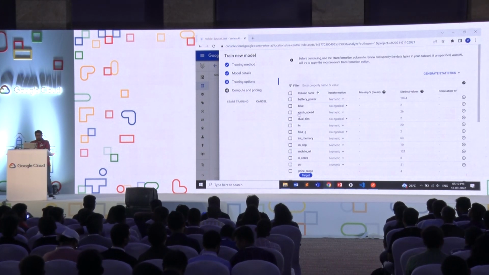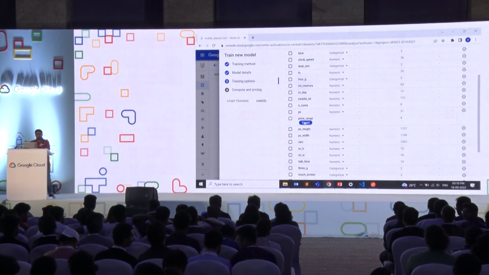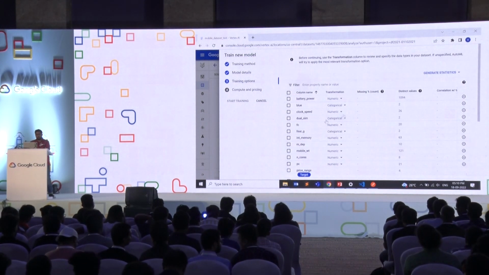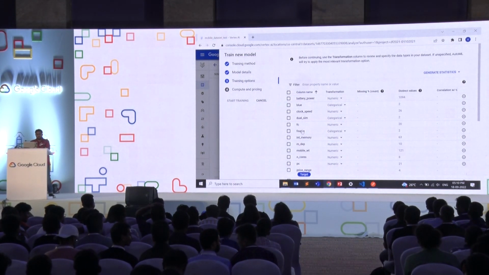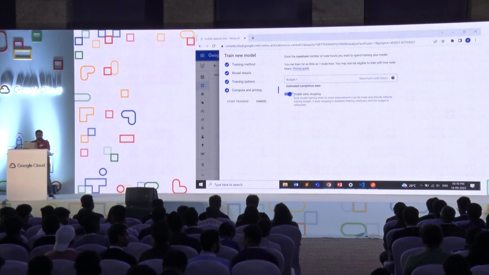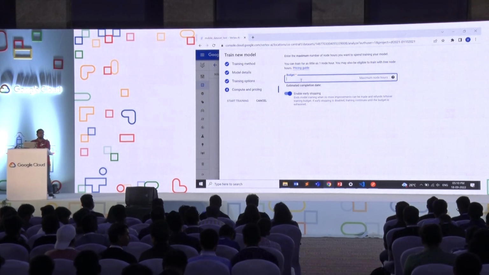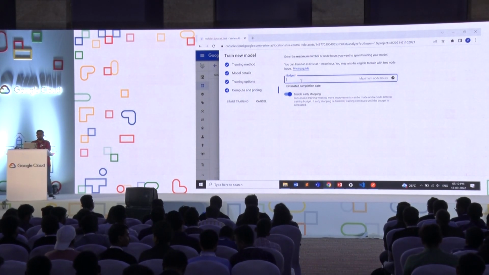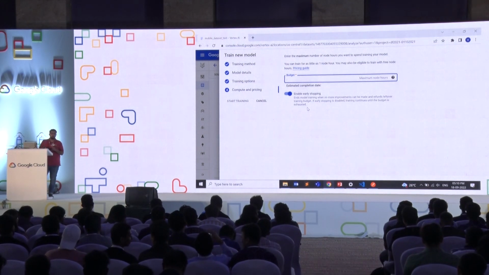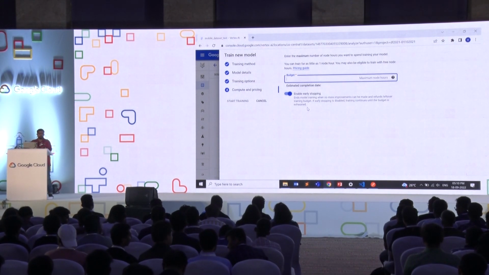And I can do continue if I want to create anything. So here it gives price range as a target. And if I want to add anything, I can do create general statistics. Anything that I want to do, you can try it out here. And then eventually you can say for how many hours you want the model to run. If you see, we have something called enable early stopping, which basically means if the model is not learning more and more, it will just stop after a given point of time.